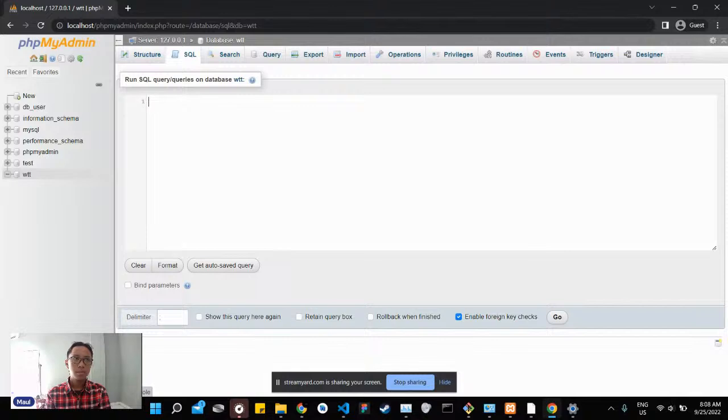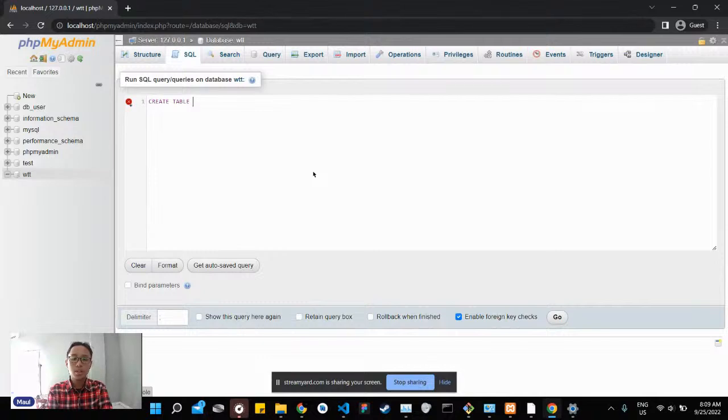Then I want to make a table in the database. How do you do that? First you type CREATE TABLE and then your table name.